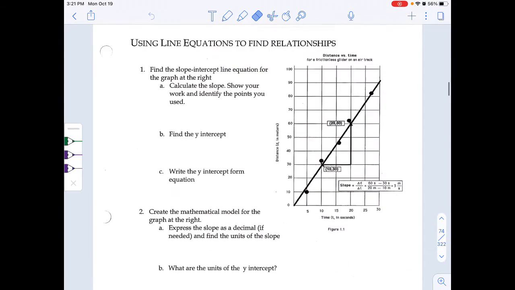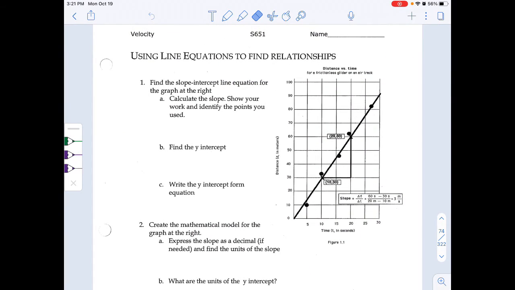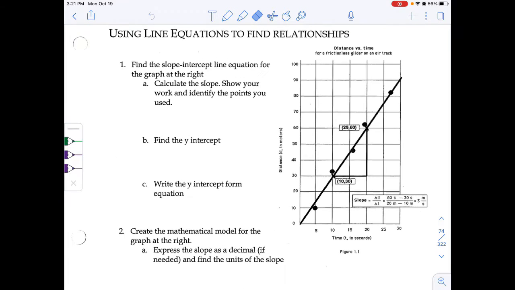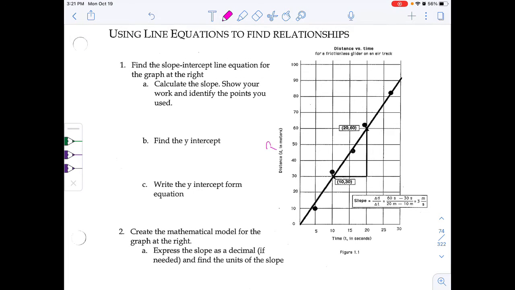Class at home, this is page 69 in your binder. We've seen these types of graphs before, where we have position as our dependent variable on the y-axis, and we have time as our independent variable on the x-axis. So I just relabel that. Instead of saying distance, I said position. We're going to work with this position time graph and put it into a way that your algebra teacher would totally appreciate. So first step, calculate the slope of this line, indicate the points you're using, and show the work.